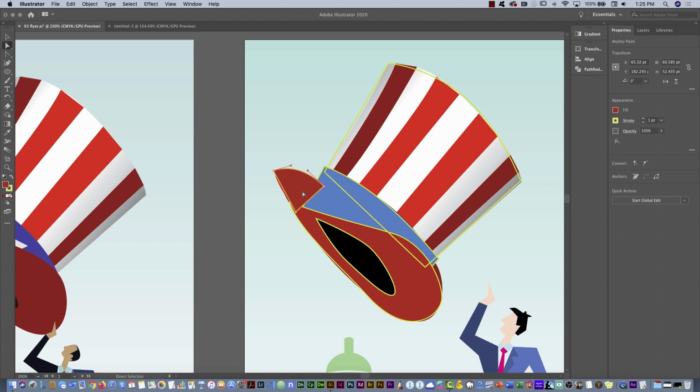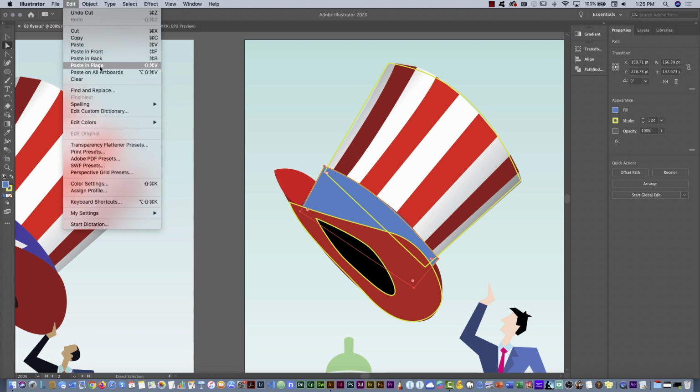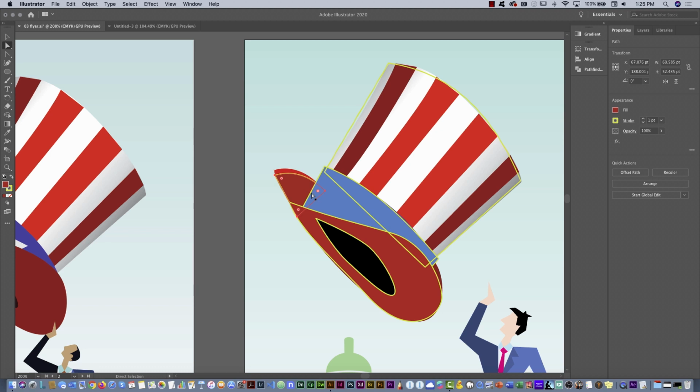Then I'm gonna select the selection tool, and if you want to put this element behind this one, you can use the layers, but I would like to show you another way. Just select this, go to the menu Edit and select Cut. Then select this element, go to Edit and select Paste in Back or Paste in Front. This is pretty useful instead of using the layers panel. I'm gonna Paste in Back, and now you can see it's on the back of that. All right, I'm going to continue doing this a little fast.